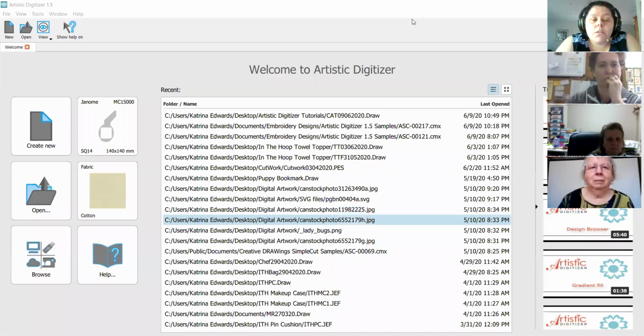Okay. So we're going to be looking at the Artistic Digitizer program. So this is our first tutorial. What I'm going to do is go over some of the basic background information in regards to what things are, where they are, and that sort of thing. Then one of the easiest tutorials to introduce yourself with the software is using the built-in artworks that come with it, because there is a whole series of artworks.